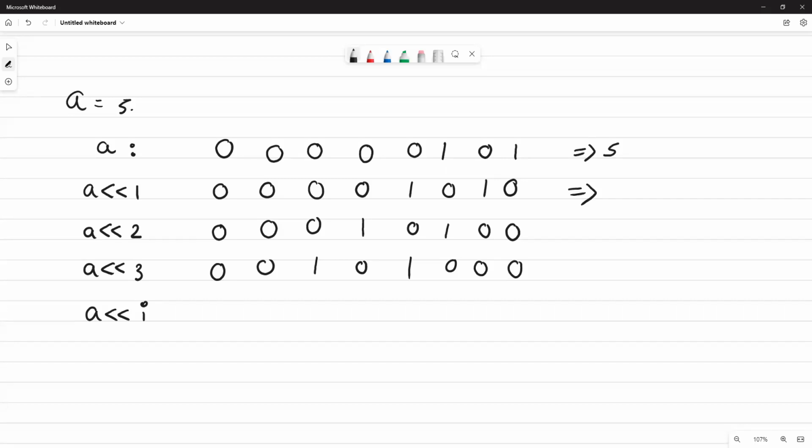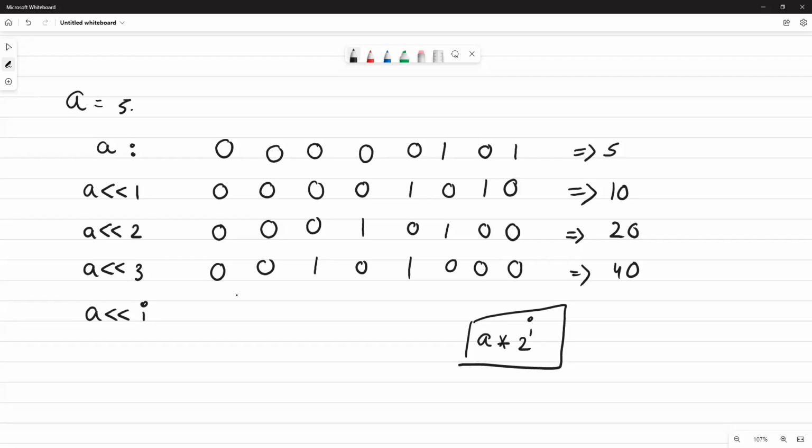Here it is 10, 20, and here it is 40. So every time 5 is getting multiplied by 2 to the power of I. Clear, no?